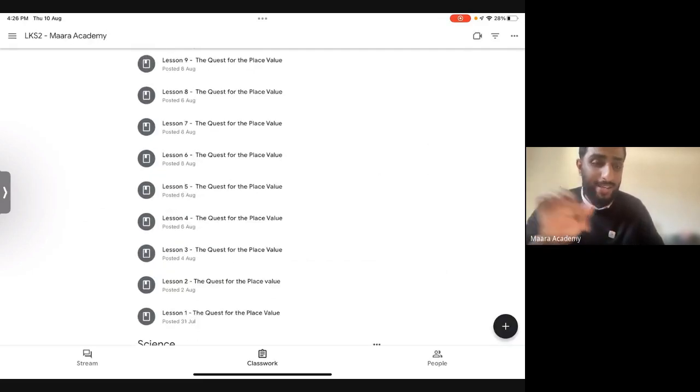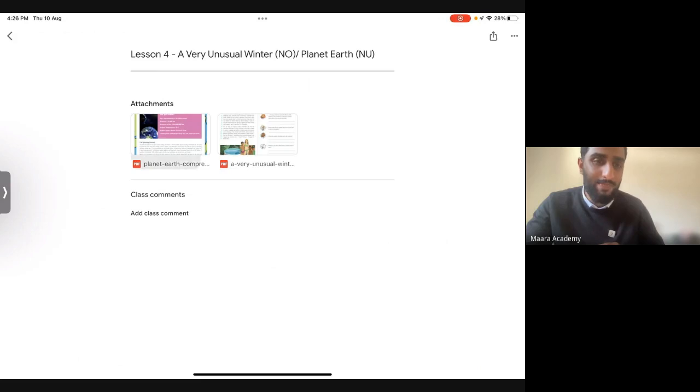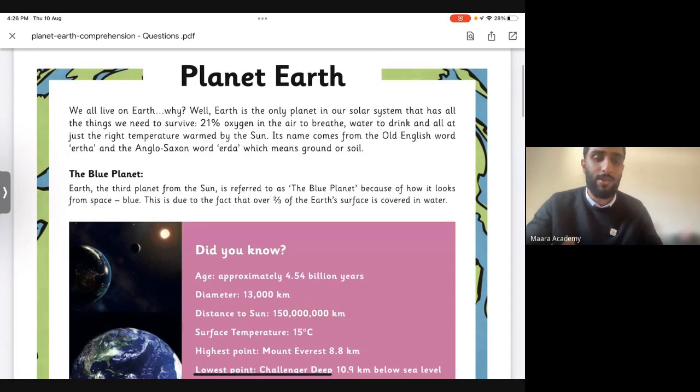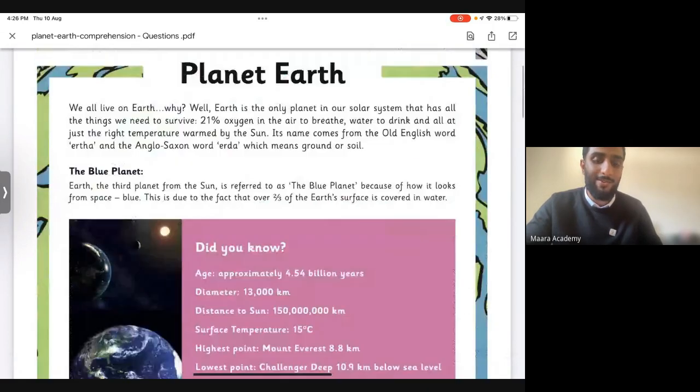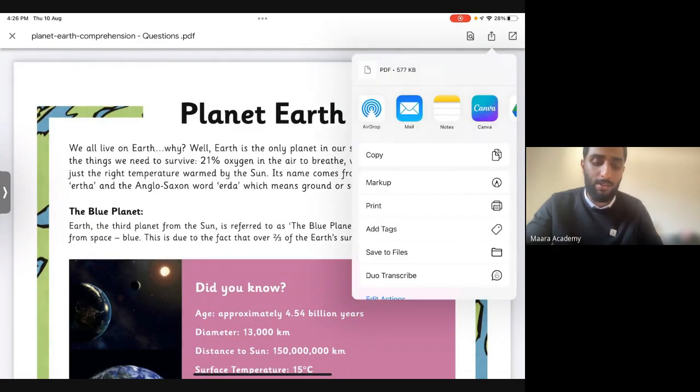That's the red small sign. As you can see, the red small sign here. So then I know that this is what I'm looking for, and I will be directed straight to the learning material with the questions here. All I need to do now is download the document. Could you see on the top right corner, we have a download icon? So I go onto that.